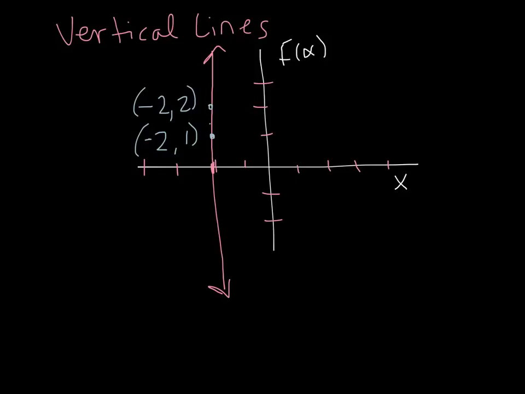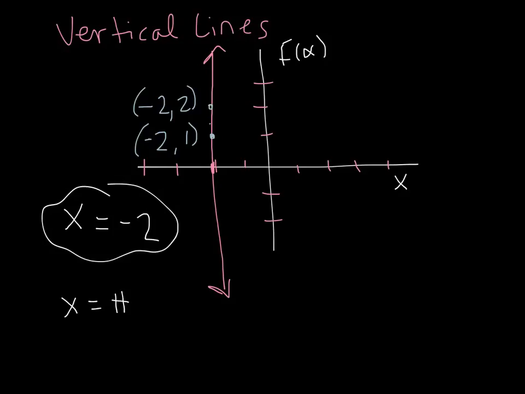All right, so what happens? How will we do an equation? Well, it's actually quite simple. Because x is always -2, the equation is x equals -2. That's pretty simple, right? That's actually the answer. If I was to give you a line and ask, what's the equation, x is -2 for a vertical line is your answer. So for vertical lines, x will always equal some number. But let's dig a little deeper and try to understand why.